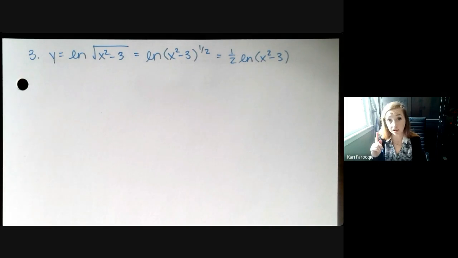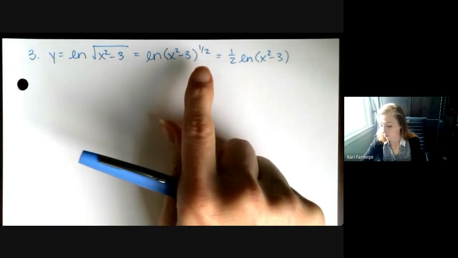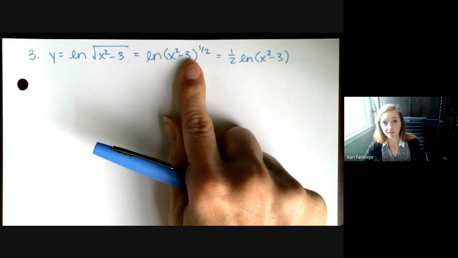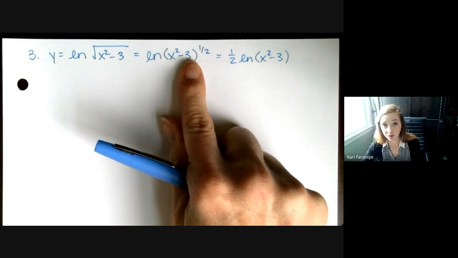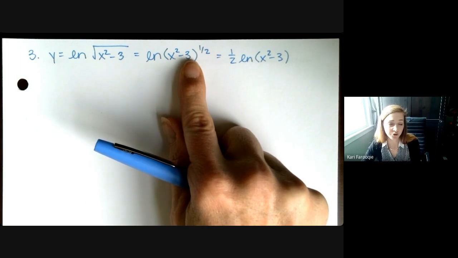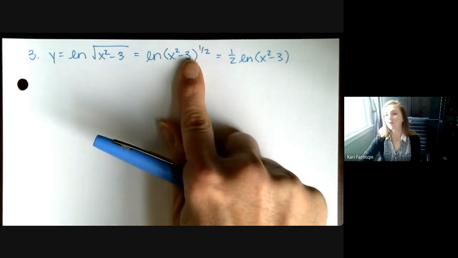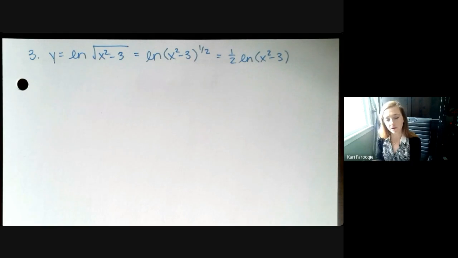If you're trying to take the derivative by taking f prime over f, you don't want to have to deal with this. This is a mess with the chain rule. You can do it. I just would prefer to not if I were you. Always rewrite the function to simplify it before you take the derivative.